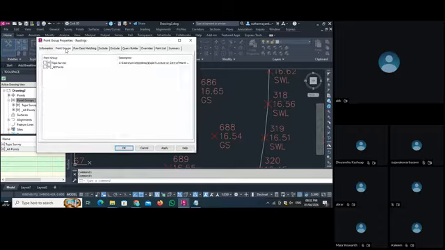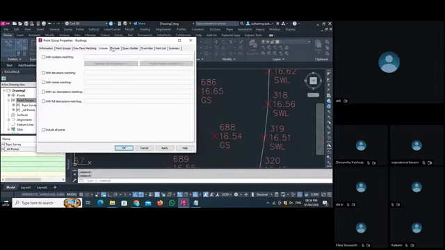Then go to the point groups. Right now we have two groups, and in the raw description matching, we have only 3 descriptions over there. So what we do, if we don't have any description here for the building, we have to create that description. And again, there are 2 methods for creating a point group. I will show you both methods. The first method I will show you is, you have to go here to the Include tab.